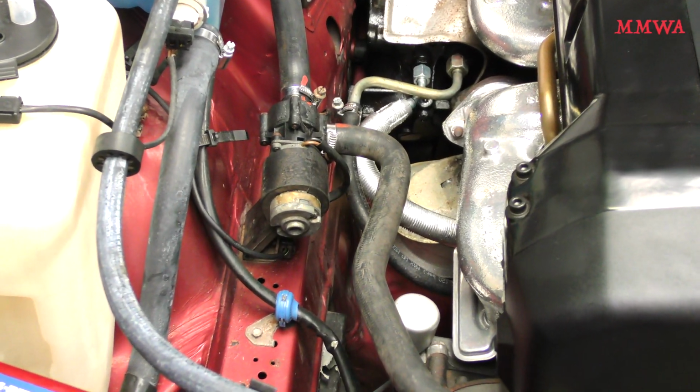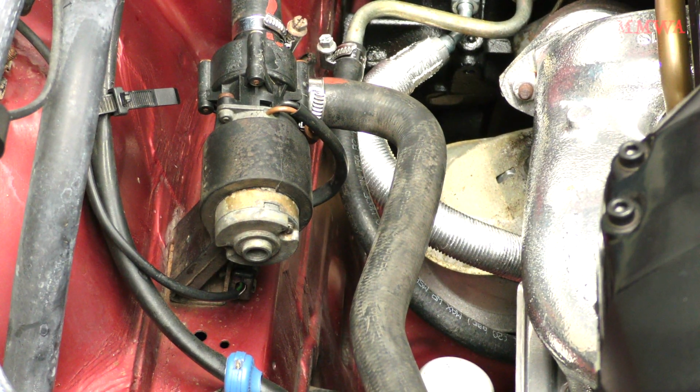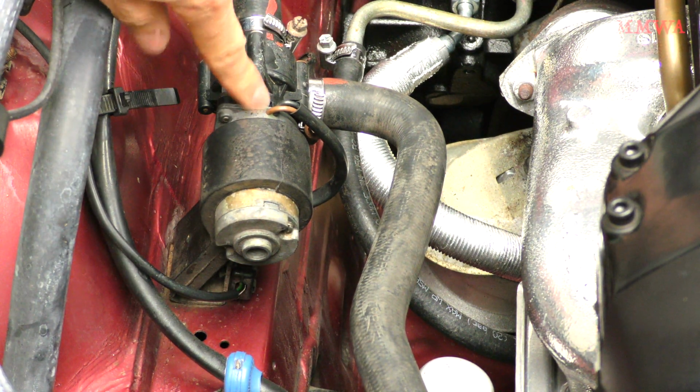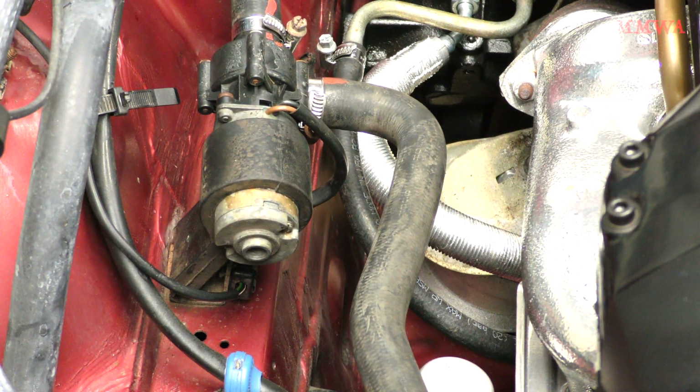So today's job is to replace the heating water pump on the red 124 project. There's two reasons that I'm replacing it. This rear bearing has seized in the past, and currently the shaft seal is actually leaking, so it's end of life. You can't fix that, not easily anyway.